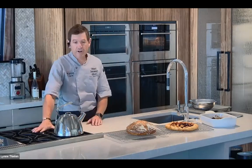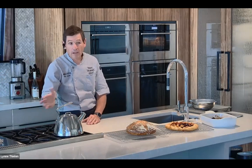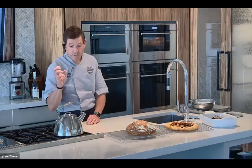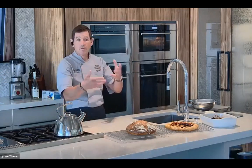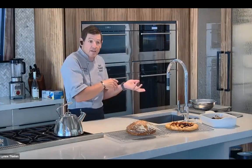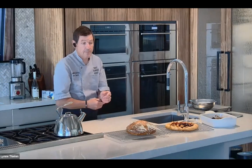Chocolate, better to do it on the stove, especially if you have any of the Wolf burners, whether it's gas or induction. Just use the melt burner and melt your chocolate. You don't even need a double boiler to melt your chocolate. You can just put it in a saucepan, put it on your melt burner, and just let it melt, and it won't scorch, won't burn like that. So those are things that you could do in the convection steam oven, but there are better ways to do it than that. But there really are no other limitations, Ken.